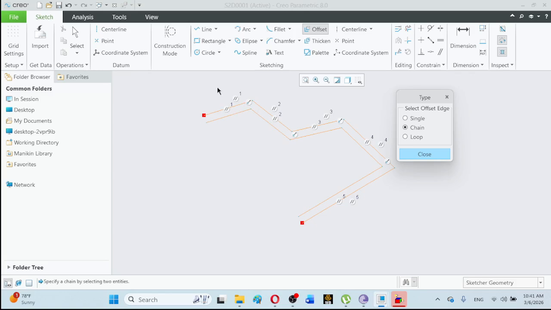So the two types of constraints existing in the chain type of offset are the parallel constraint and the coincident constraint, because these points are coincident, meaning end to end connected. This is the important application of the chain command.